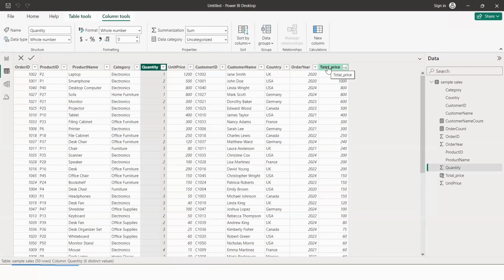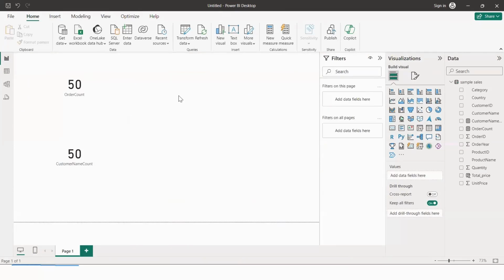Now you want to find out the high order values. The high order values in this case is every order which is beyond 100. The currency over here, whichever currency it is, let's say it is US dollars maybe. So it should be greater than 100, then we will term it as a high value order. To find out how many high value orders we have got, I need to create a measure. Since counting these high value orders would give a single number, I have to create a measure.